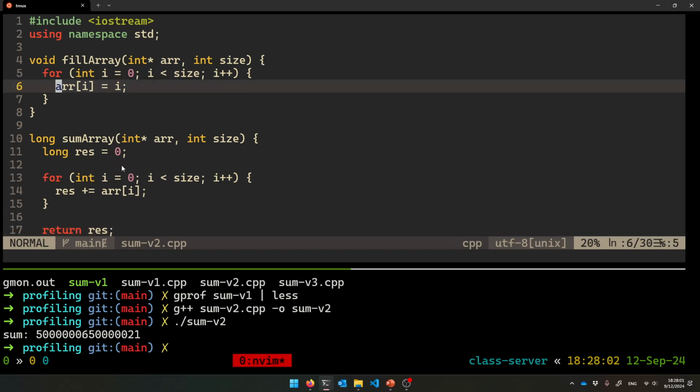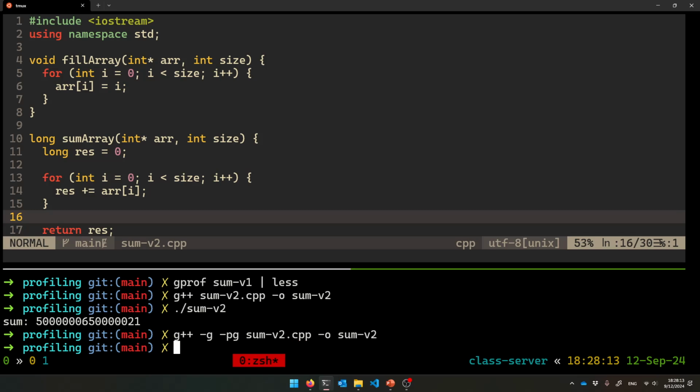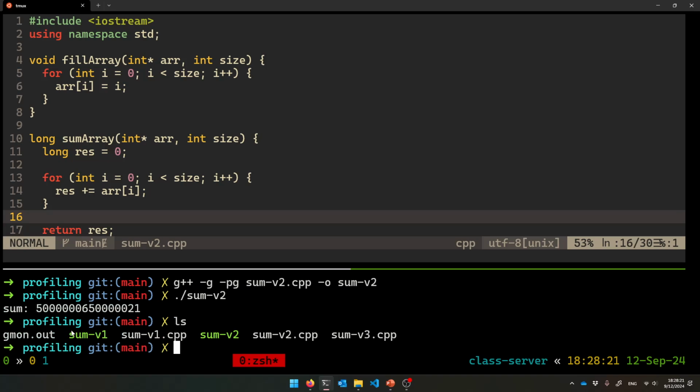But now let's profile this. Let's see if I can improve it. I still want it to be faster. What could I do? Where could I focus my efforts? So again, I'll say g++, and compile it in the fancy way, with -g -pg for profiling. And then when I run it, again it's taking a sample, so it's not perfect every time, but that was a sample, and it overwrote this gmon.out file.